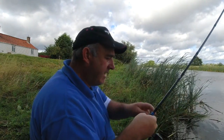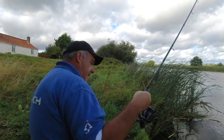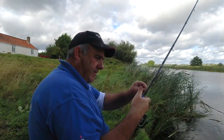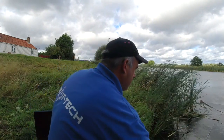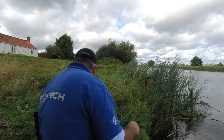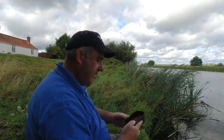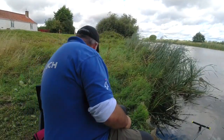So I haven't got any bait out whatsoever, so it's literally going to be first cast. All I've got with me is a tin of sweet corn if I need it, just behind me. Got some chopped worm and caster. Got some maggots.